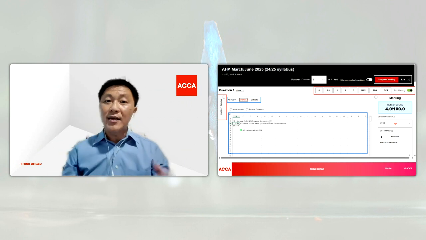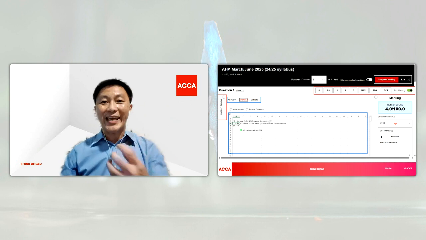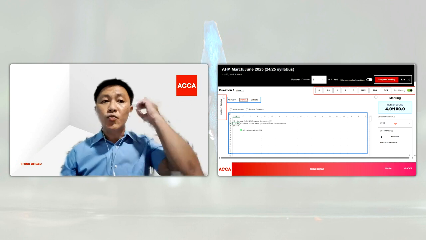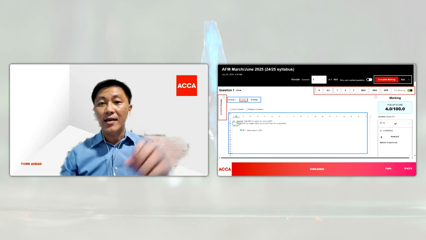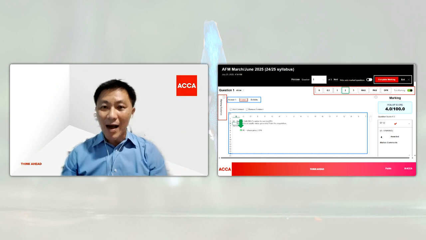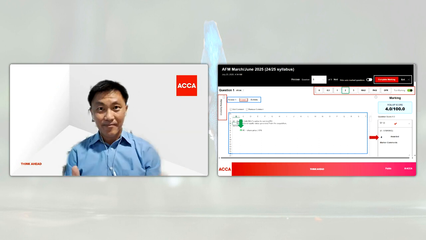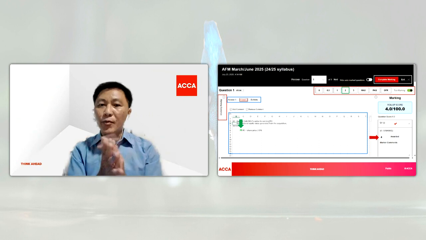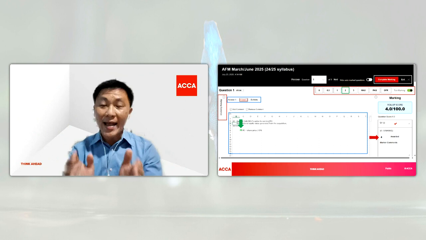Each tick carries 2 marks because I selected 2 as my grading scale. Now you will notice once these marks are assigned to each of the ticks, all these marks will automatically be aggregated. All these marks will be summed together and appear straight away in the box right at the right-hand side.